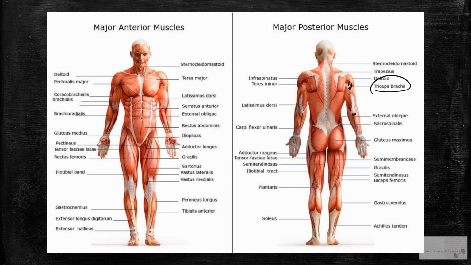So you figure out what the origin and what the insertion is, and then the last little bit would be to define when that muscle contracts concentrically, what movement takes place. That's like level 3. It's like you've leveled up a whole level. So level 1 would be just to be able to get a blank picture like this with no words on, and be able to essentially join up the dots, so point an arrow to where each of those muscles are. Level 2 is to be able to say its origin and insertion. Level 3 would then be able to figure out what movements are taking place when that muscle contracts concentrically.